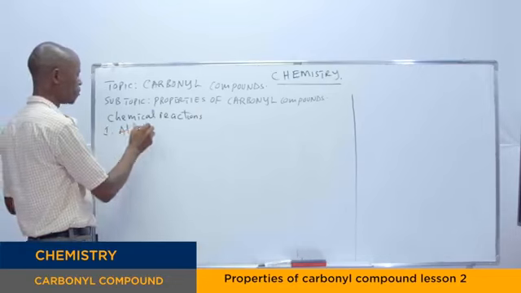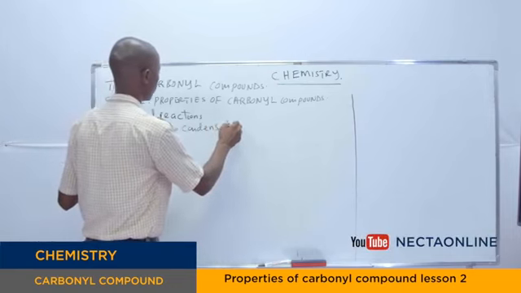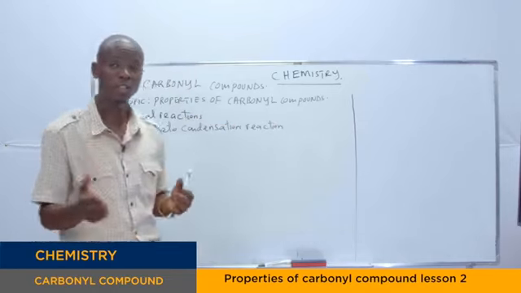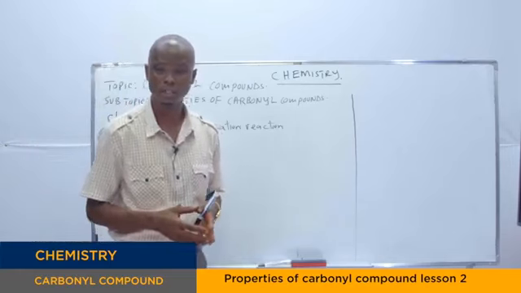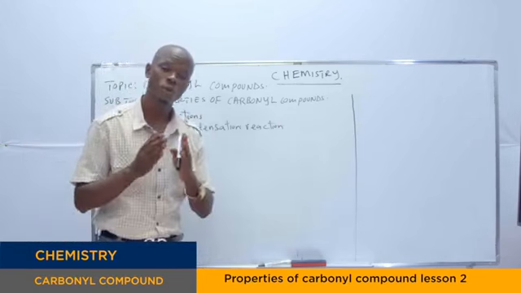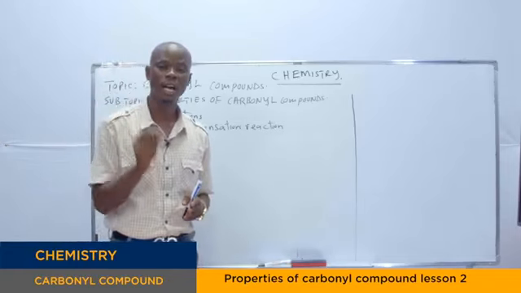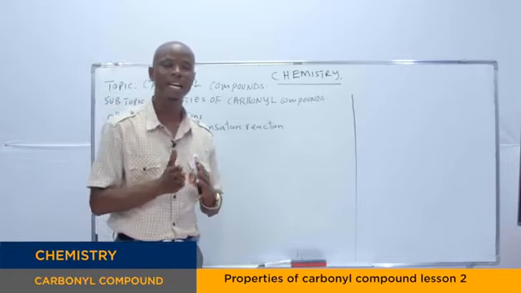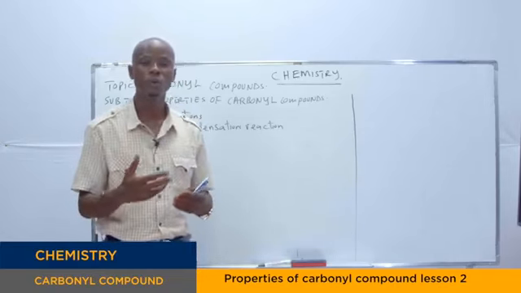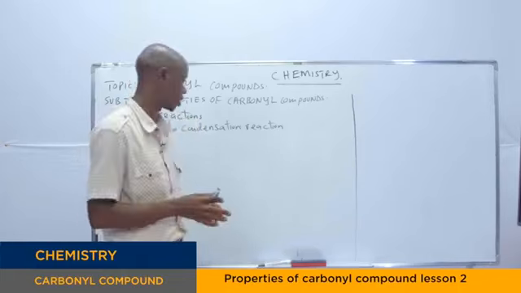Number 1, we have aldehyde condensation reaction. Aldehyde condensation reaction, by definition, and I hope that you can be able to read the definition. Yes, it is very simple, right? When we talk about aldehyde condensation reaction, we are talking about the reaction between carbonyl compound with alpha hydrogen atom and the strong alkaline solution or acidic solution to give a new compound which contains hydroxyl group and a carbonyl group on the same compound. That is the definition.